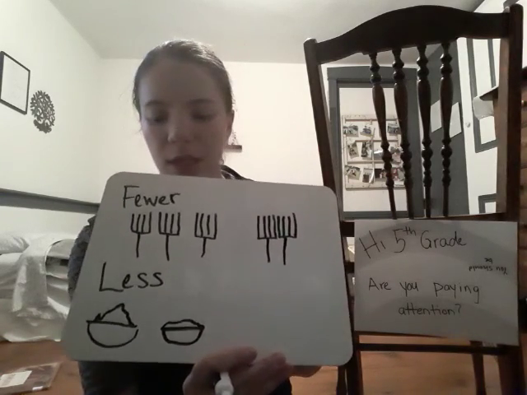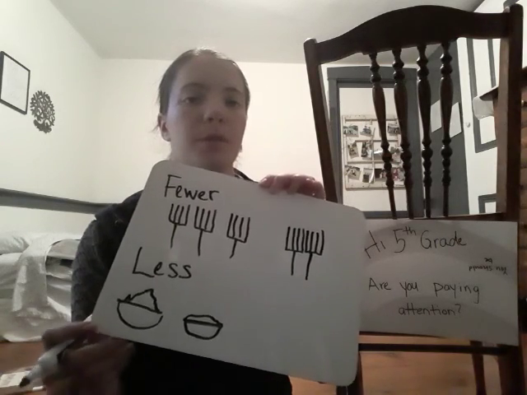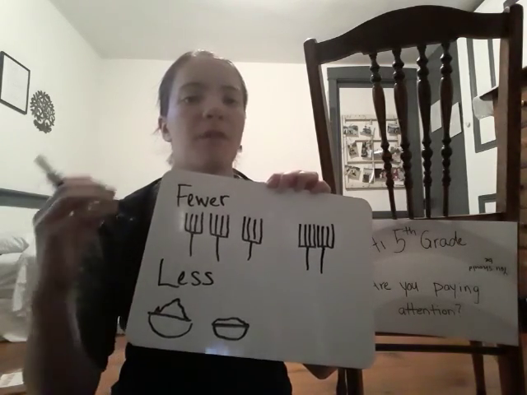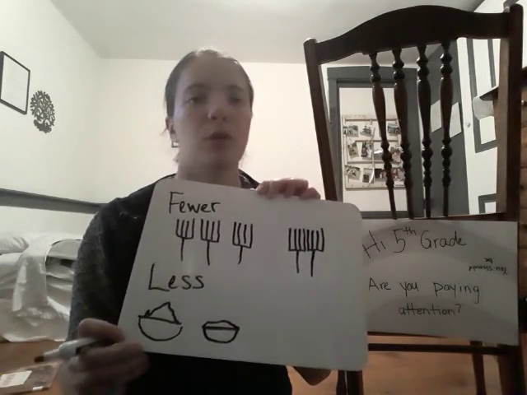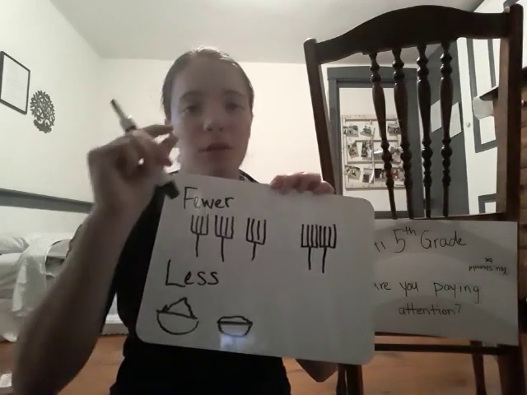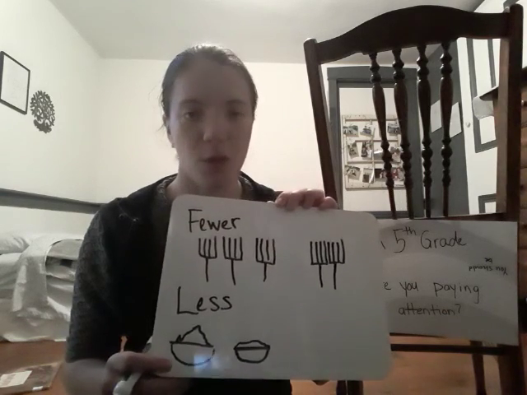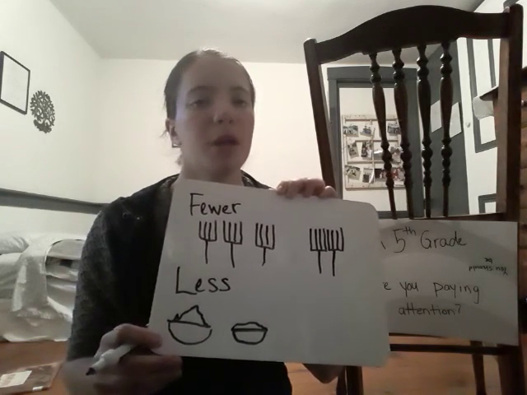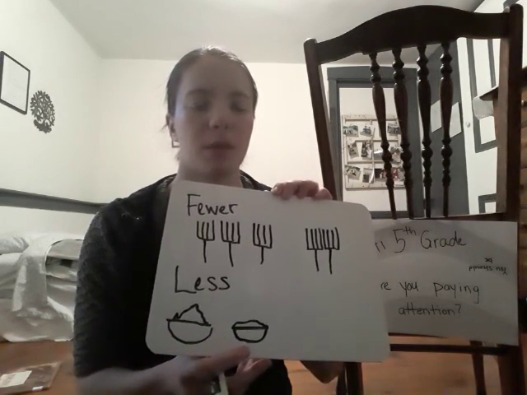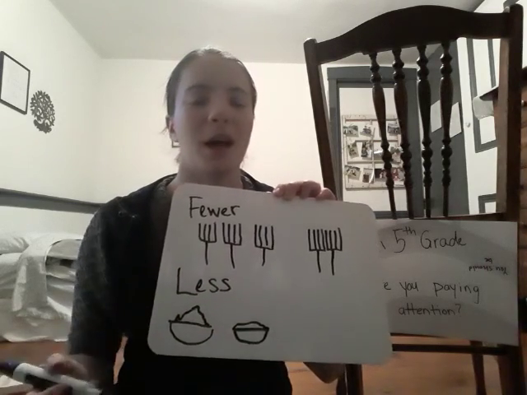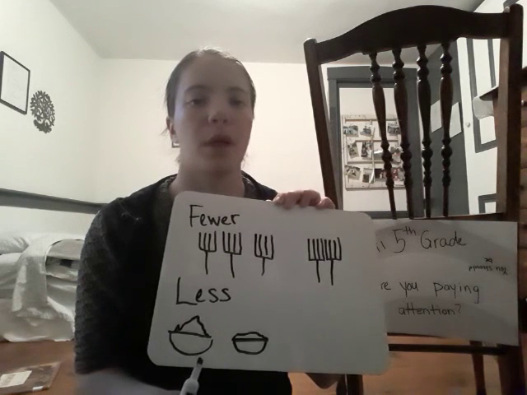Now come down to here to less, and the saying for less is less sugar, okay? We use less when we have an amount that can be measured but not counted, okay? When you are measuring sugar, you don't count each individual tiny grain of sugar. That would take a really, really long time. So we don't count sugar, but we measure sugar. So I have more sugar in my first bowl than in my second bowl. This is supposed to be sugar. And so I have less sugar in the second bowl than the first.